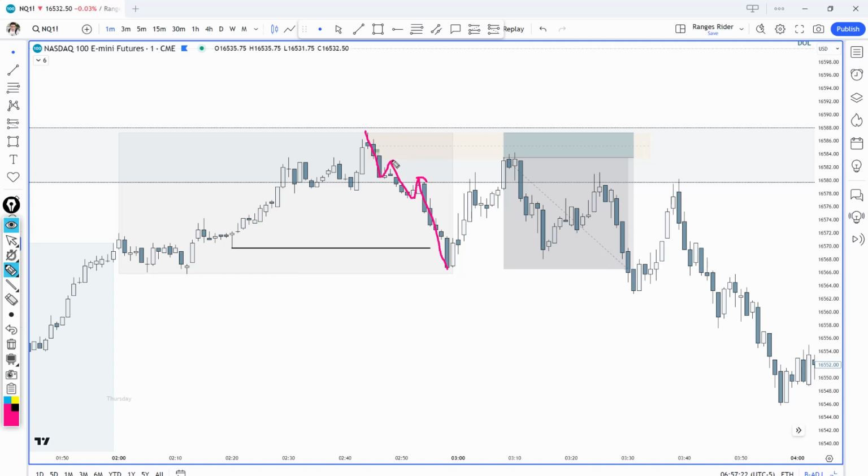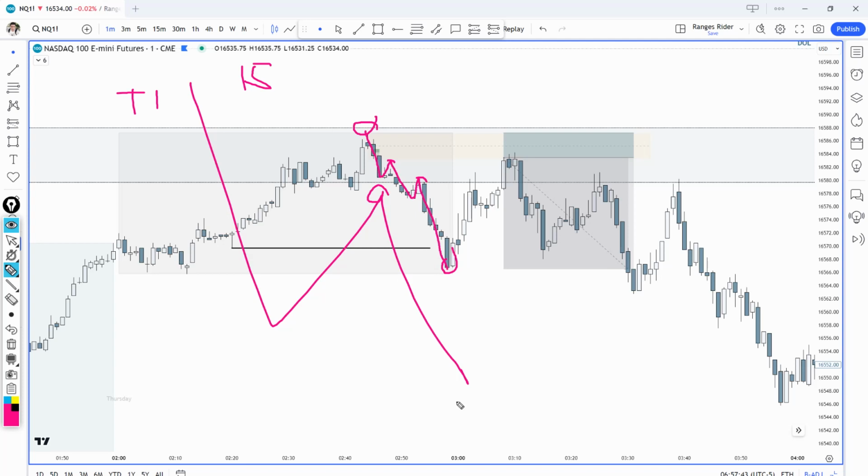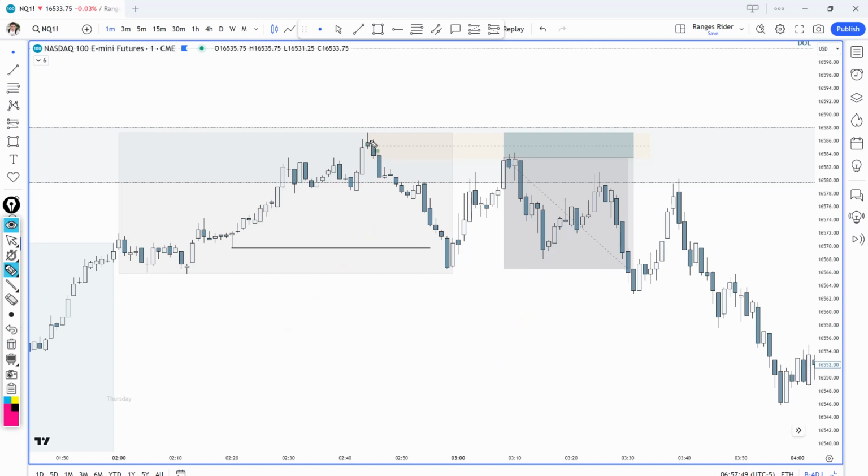I'm not saying these are the protected highs. This is where your confusion is. You are saying that this is the liquidity or these are the protected high. This is not the protected high. My protected high is what? On the 15-minute time frame, which I showed you, this one, and we are almost here entering. That is my protected high, and in this case this is my protected high.